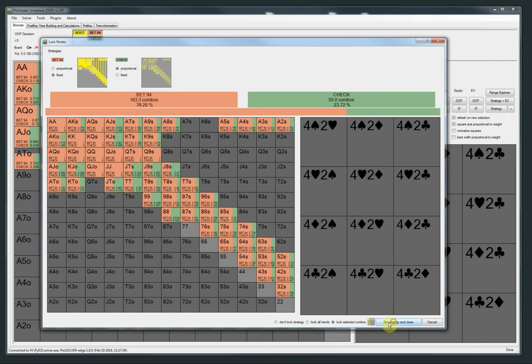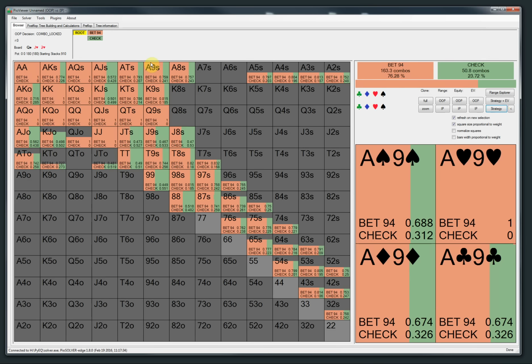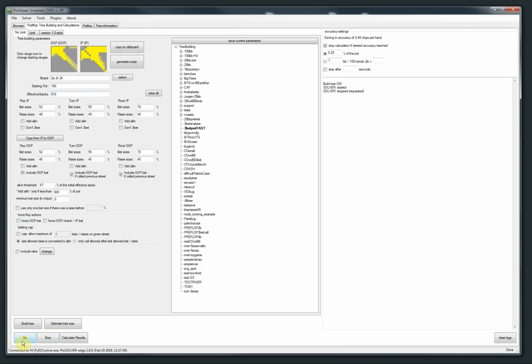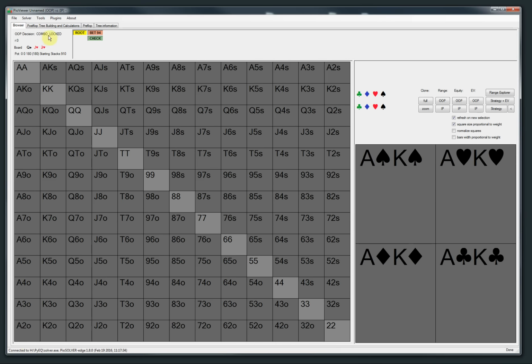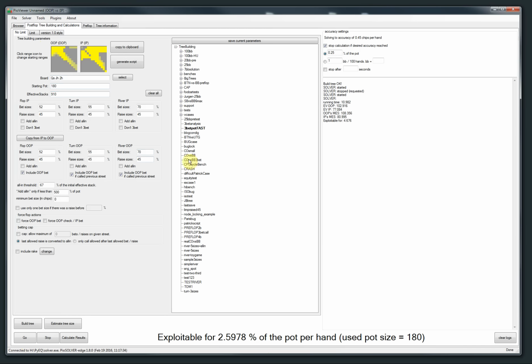So now you can see that we have what we wanted, right? Every flush draw bets, every top pair bets, and then we go back to solving. Maybe wait 1 minute. We can see that this is combo locked here, and still betting. Maybe I'm going to wait a few iterations. This will take like 1 minute anyway, so this is not a long time.